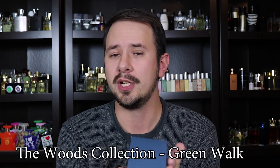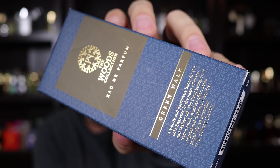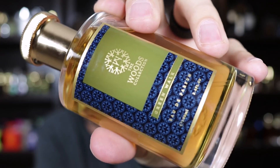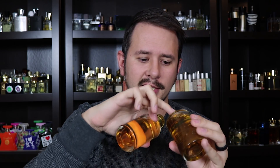Next up, let's try this one — it's called Green Walk. This one has a box, though when it arrived the box was not sealed. Here's a good look at the front of the box. You've got ingredients on the back of the box and the badge code is on the back of the box too — usually it's on the bottom, not here. And here you've got the bottle for Green Walk. The only difference really is the coloration on the sticker. This one does have a metal cap, so if it's a tester it's just a little plastic cap, but if it's the full presentation it's a metal cap. It also has the little Woods Collection symbol on the top. On the neck of the bottle, the full presentation says 'Woods Collection,' on the tester it says nothing.